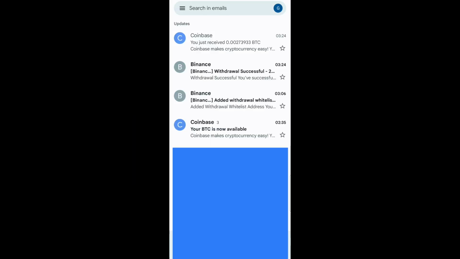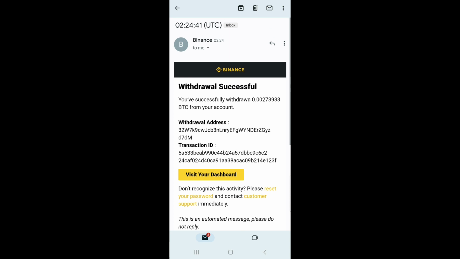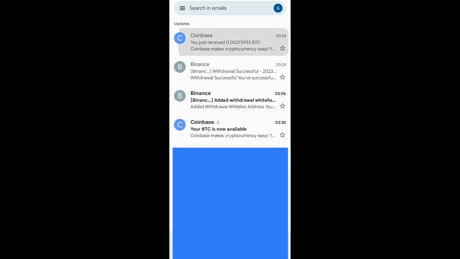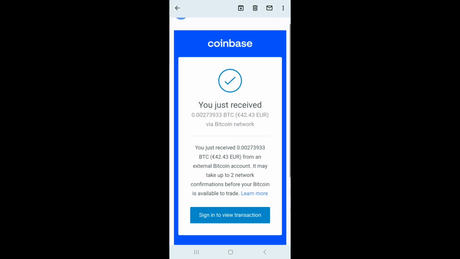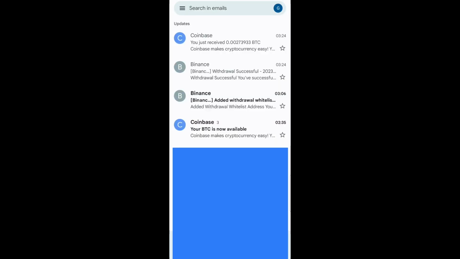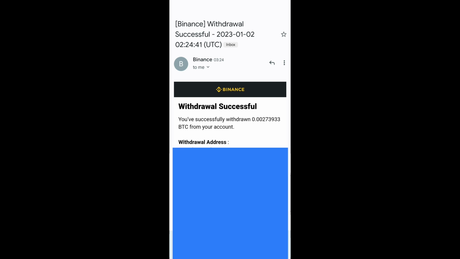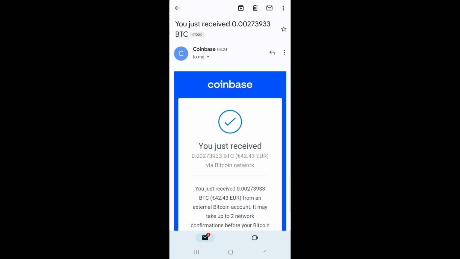When you come to my Gmail here, you will see that I have received the money. You can see the withdrawal I made from Binance. This is the withdrawal I made successfully on Binance, and this is the amount I have received on my Coinbase account. So you can see that the transaction I did, I received everything. So I did the withdrawal here. You can see I did the withdrawal from Binance, and I received the money on my Coinbase address, on my Coinbase platform. So this is just to show you proof that this is one of the best ways of sending money. You can try it out.